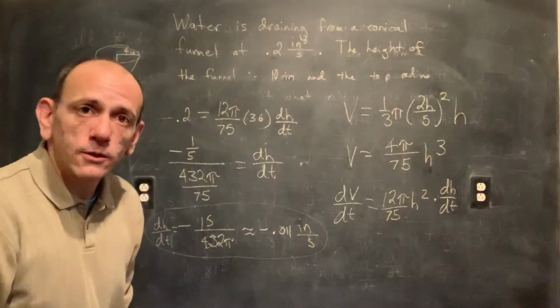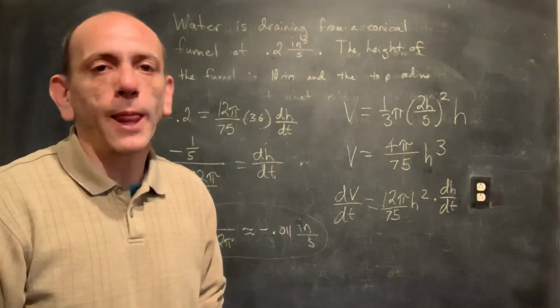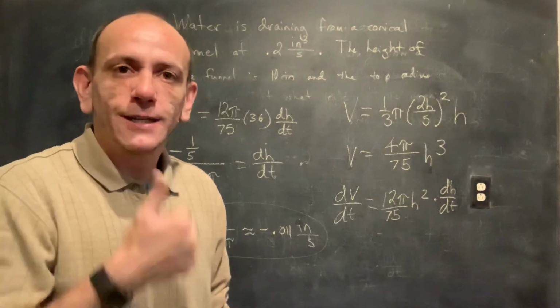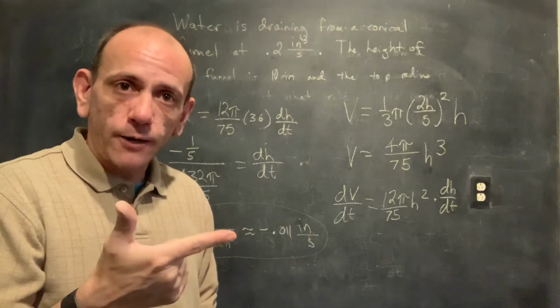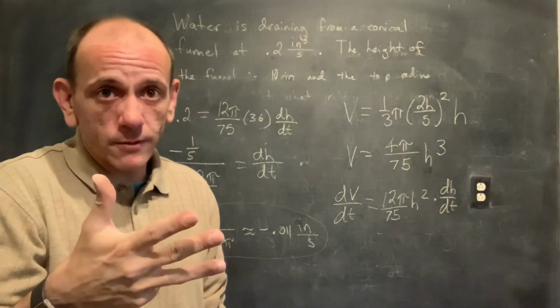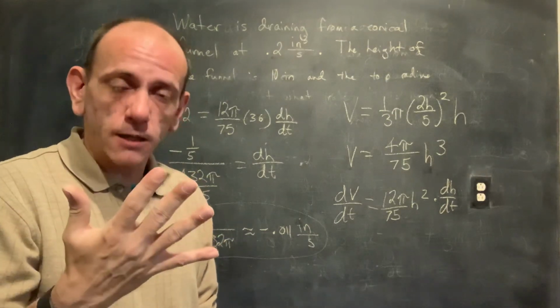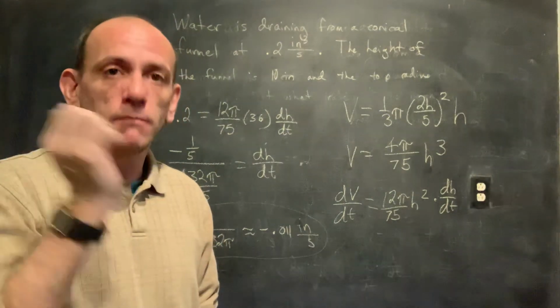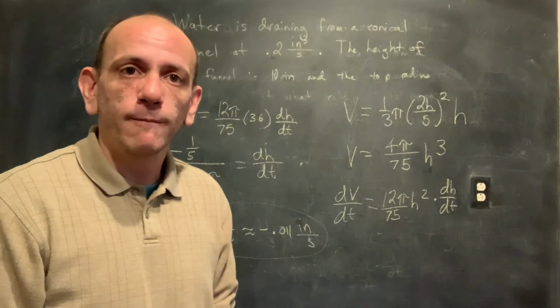Good. So those are related rate types of problems. Given rate, to find rate, link them. Simplify if you need to, get rid of some variables. Take the derivative with respect to t, and then solve for what you're looking for. All right.